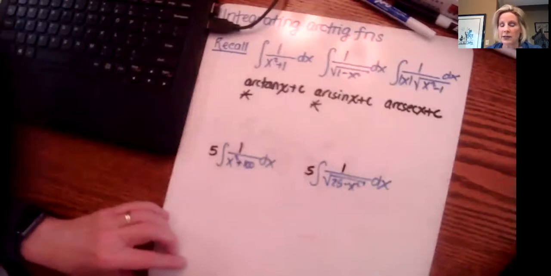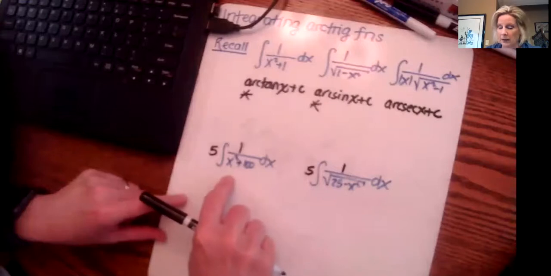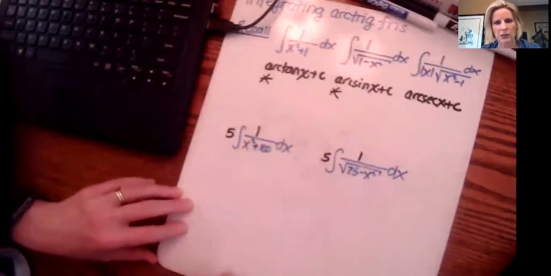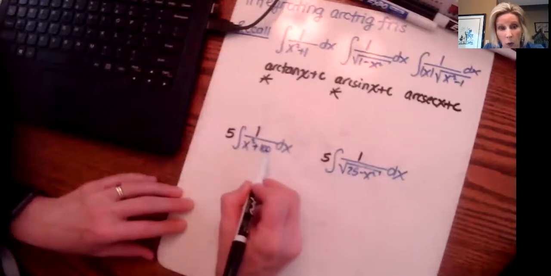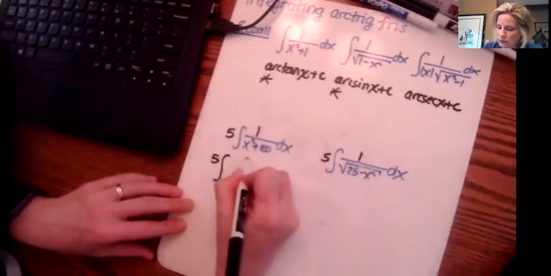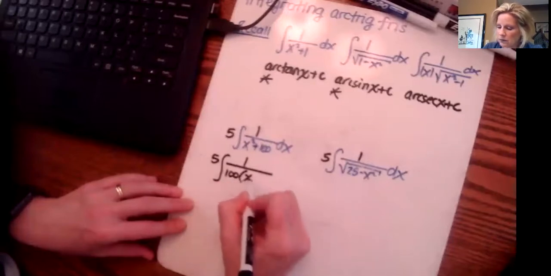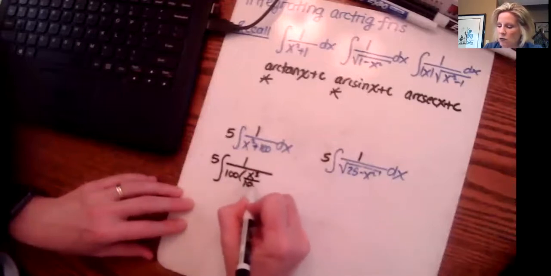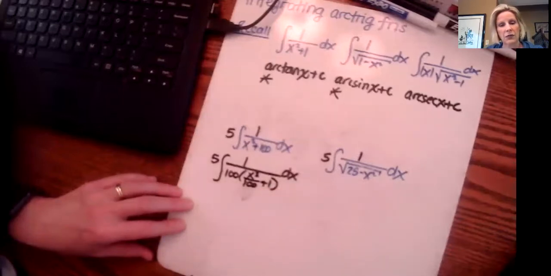All right. So on these two problems, let's work this one just so you see how this works. So to work a problem like this, and sorry, I'm having a hard time getting the camera to focus. I know that I want this to be x squared plus 1. So what I need to do is factor out the 100. So if I factor out the 100, I would have to say, well, it's x squared over 100 plus 1. Okay, that's the first thing.